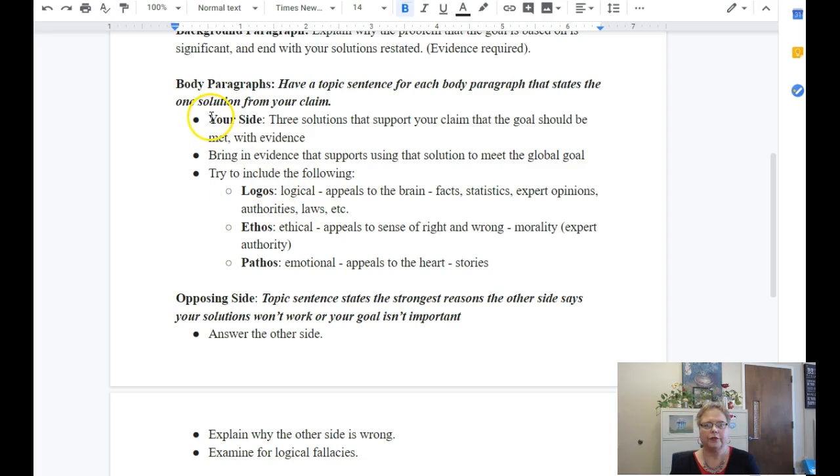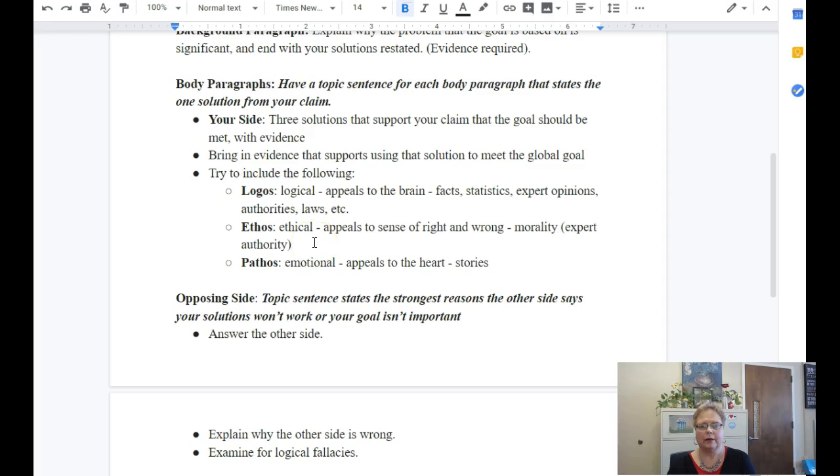And the instructions for the rough draft are: you're going to bring in evidence that supports using that solution to meet the global goal. You don't have to do this for every body paragraph, but over the 3 body paragraphs, bring in some logical arguments: facts, statistics, expert opinions, authorities, laws, etc. Bring in some ethos.